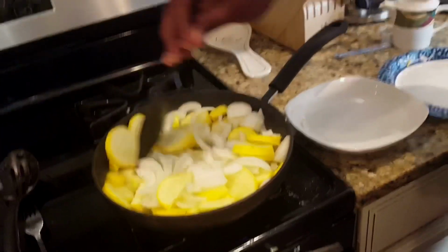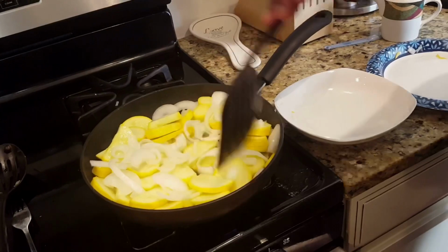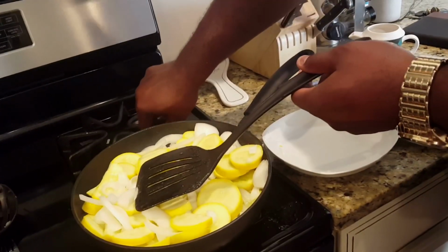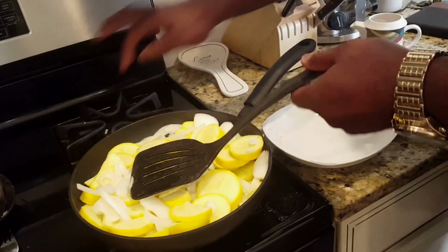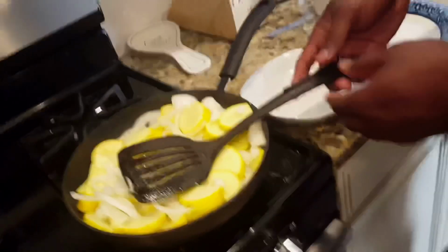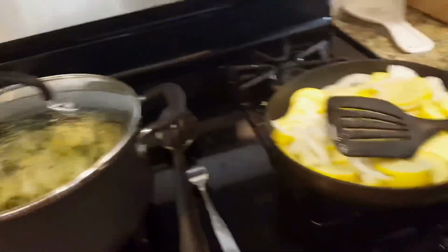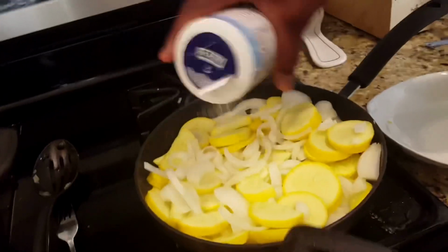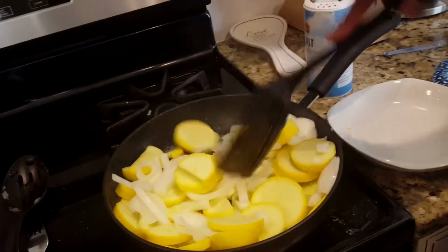Yellow and white complement each other. I think before we cover it we're also going to add salt, pepper, and sugar now. Because as it cooks down, we also want that flavor to cook in there and marinate. And let's do that as well. We're gonna get a little sea salt there. We're gonna just pour nothing much in. How much did you say? Maybe a teaspoon? I'd say about a teaspoon, half a teaspoon or so.